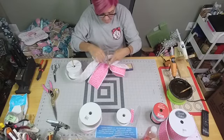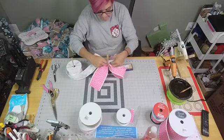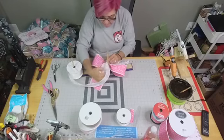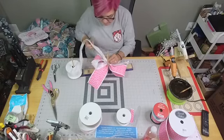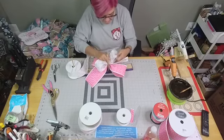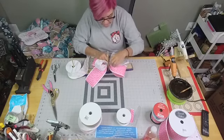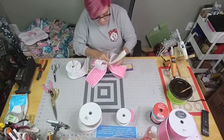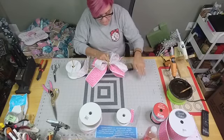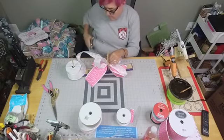So now I'll do another loop. I'm just doing these loops a little bit smaller. Okay, wait. What did I do wrong? Oh, this has got to go up here. There we go. I'm like, wait, something's wrong. See, now this ribbon isn't even close to as stiff as the pink fair silk, so really gotta try to work with it. There we go. Okay, this will be a cute little bow, I think. We'll see.